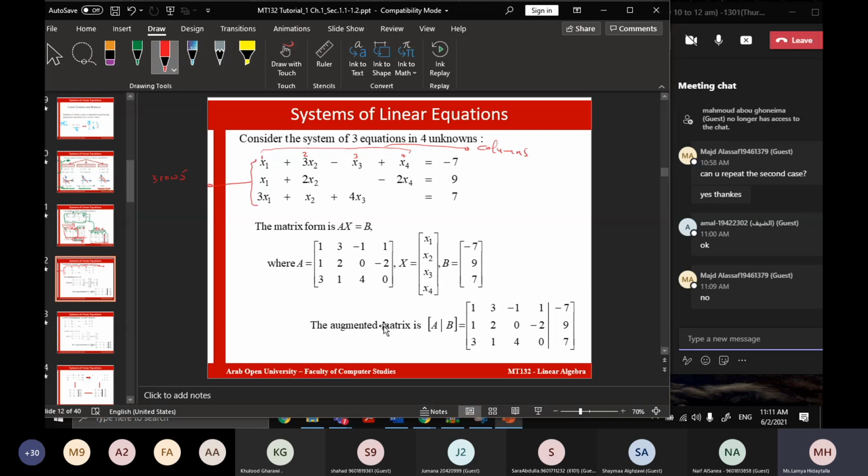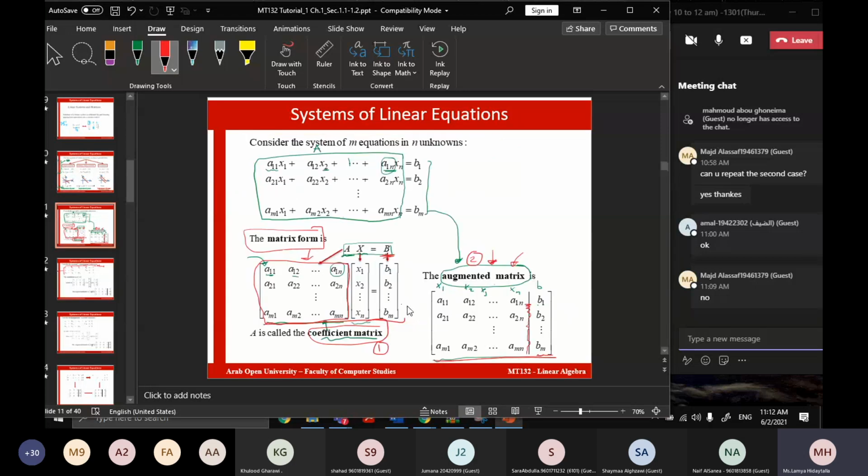طيب if I want the augmented matrix, what we said? We said we don't write this. Just we write the coefficient اللي هو ال A, the coefficient matrix اللي هي ال A, and then put a line. So this is the line, and then the constant, that is this, the constant اللي هم ال B. Yes. So this is my augmented matrix. You've got this linear system. Okay, before solving, I have to arrange it. Okay, in particular, I need actually the augmented matrix, which is this one. But if he asked me to find the matrix form, I write this one like that. Okay.